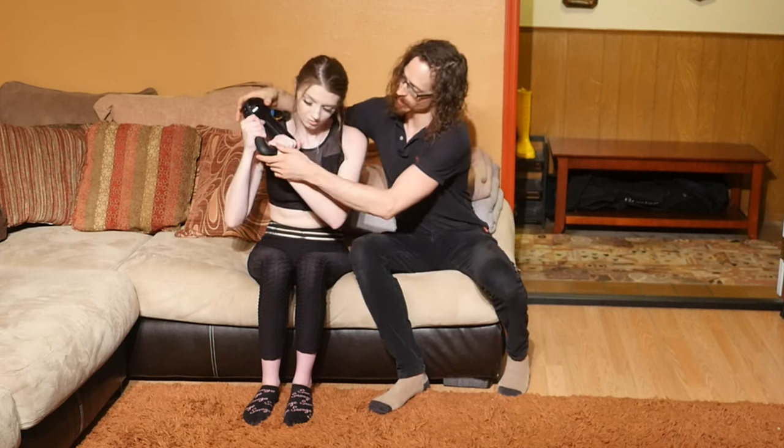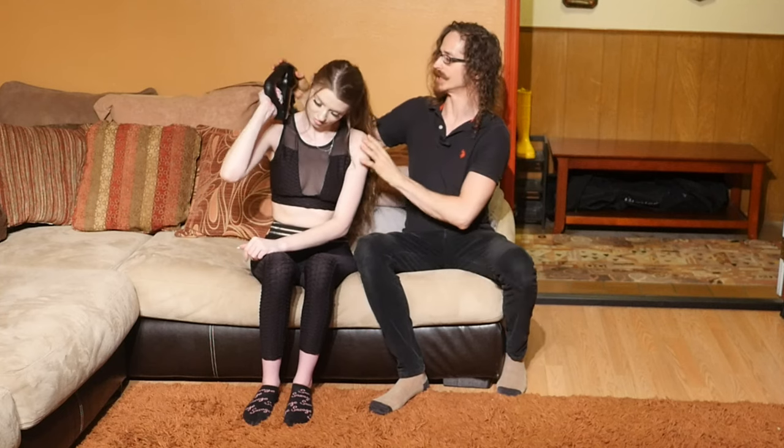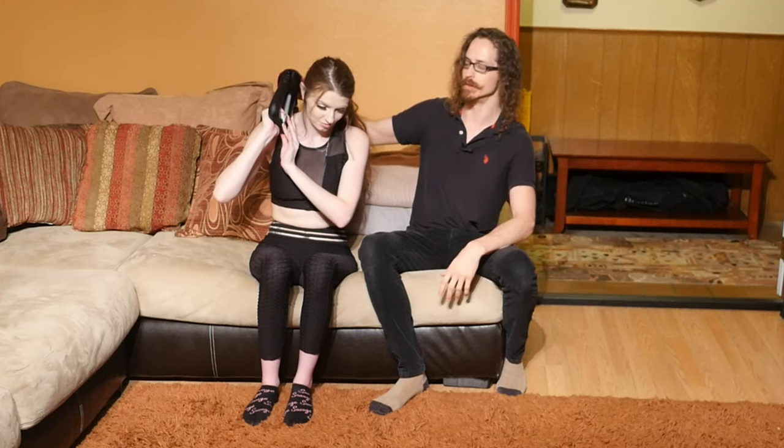With the Theragun, you don't need to push in — just let the thing do its work. It provides plenty of pressure as it is. Come right along in here. If you need to get to the back section, you grab hold and twist around like that, and she's able to get all the way to the back. It's pretty invigorating. You can really do this everywhere on the entire body — just spend a couple minutes with it.